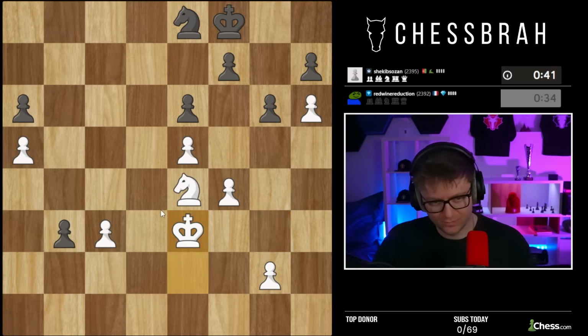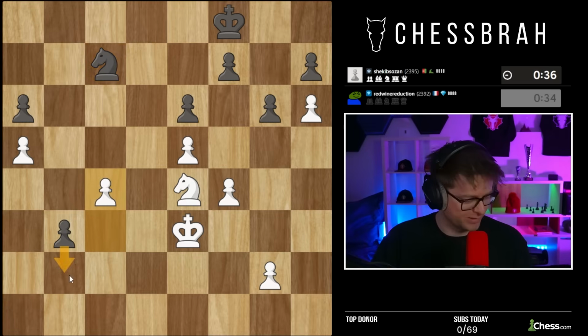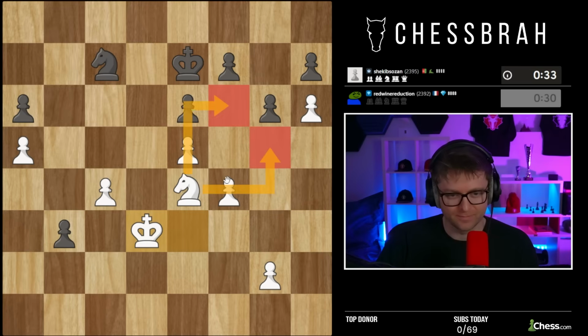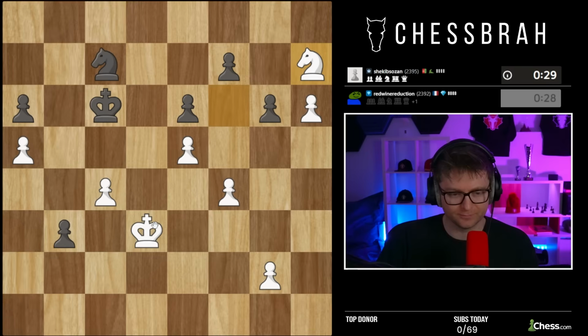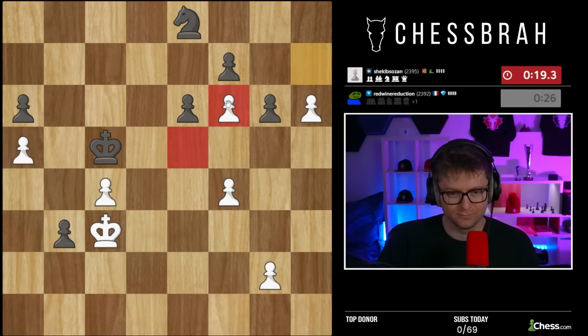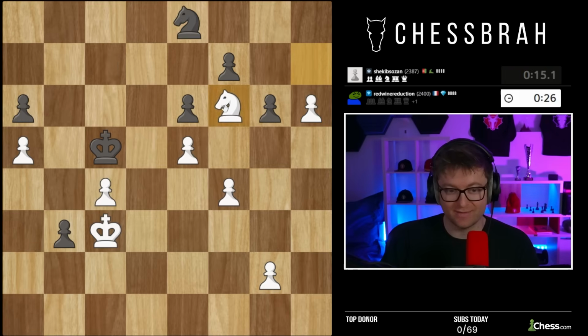Okay. I think he could have just played b2 there, given up the rook. This is probably going to be losing for him. It's unfortunate. Definitely deserved the win. But we deserve 2,400, I guess.